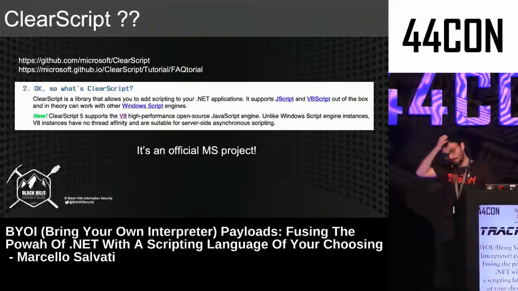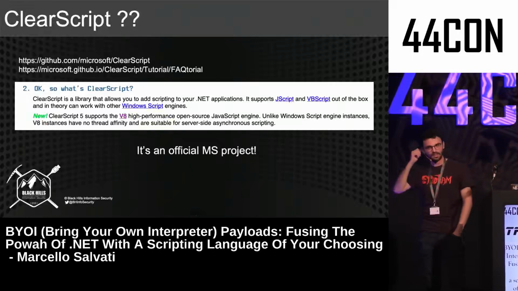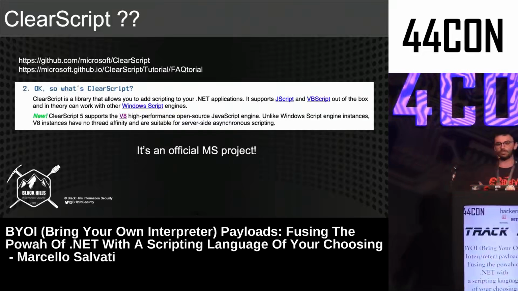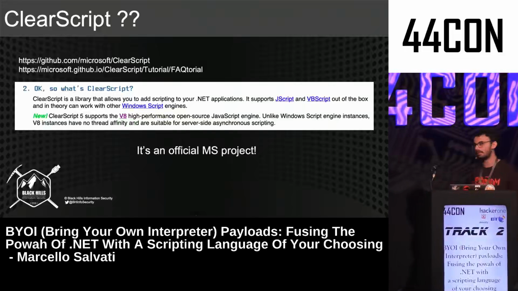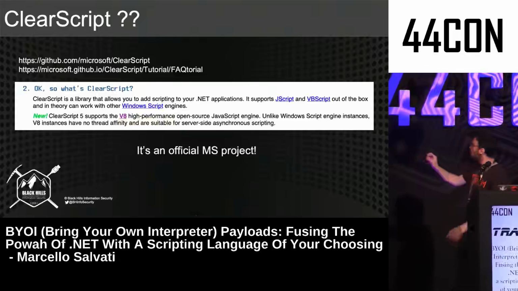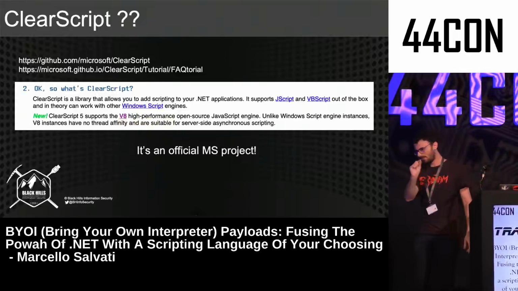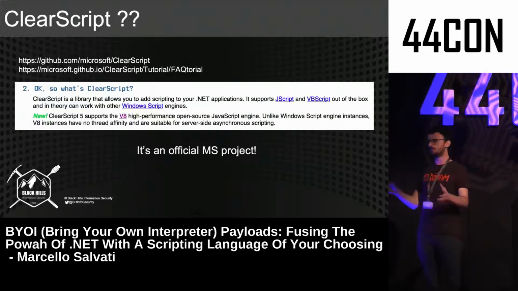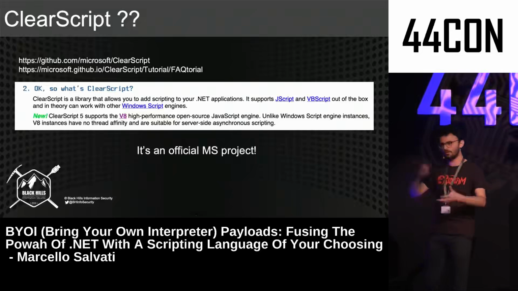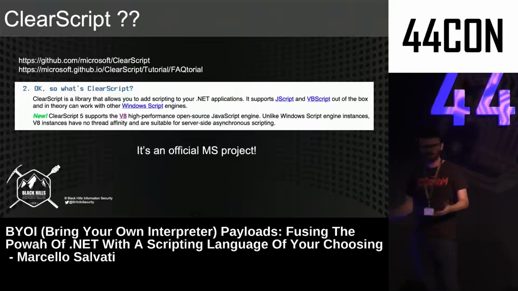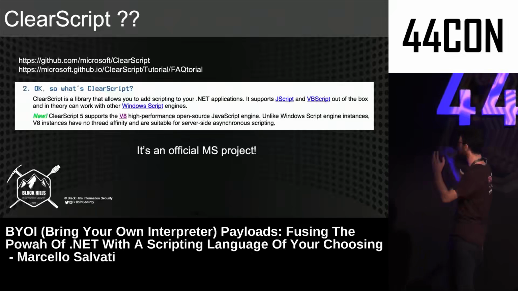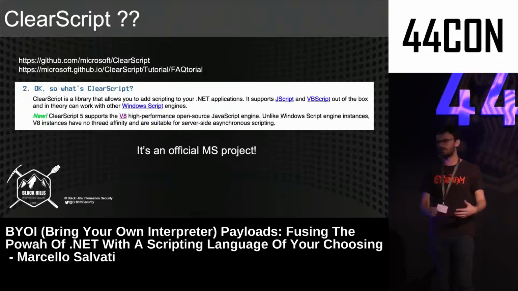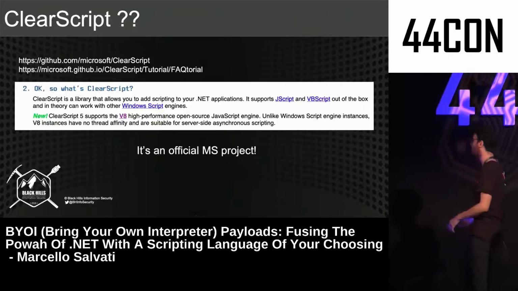So ClearScript. ClearScript is a recent discovery of mine. This is an officially Microsoft-supported project, okay? And ClearScript was specifically designed to add scripting capabilities to your .NET language, okay? And what's great about ClearScript is that it has what I think is its own JScript and VBScript implementation. Now, I say I think because I still am not able to find the COM calls necessary for it to spin up the Windows Script Host environment. So because of that, I'm assuming that it uses its own JScript implementation, although I can't find the code anywhere for me to say for certain, because it's written in a really awkward way.